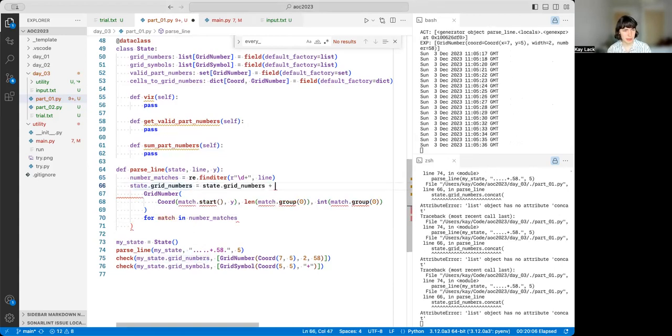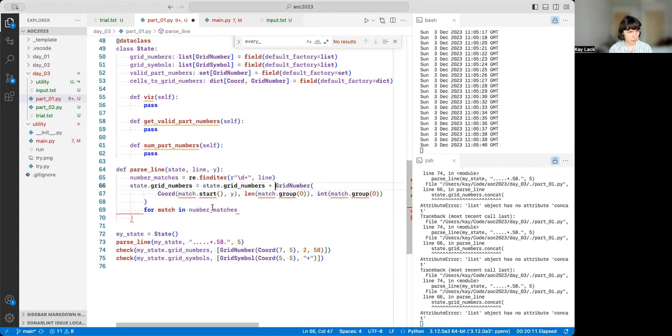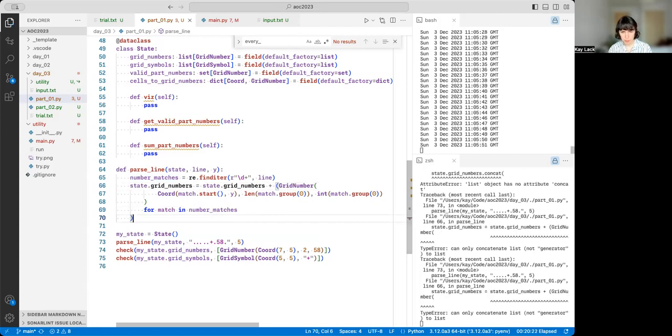Silly syntax here. Okay, let's try. Okay, Python.